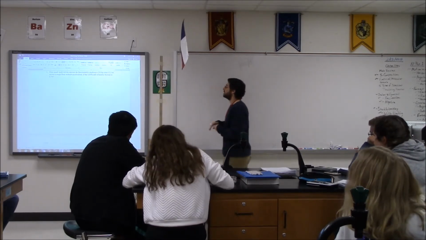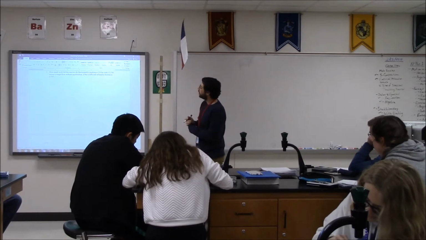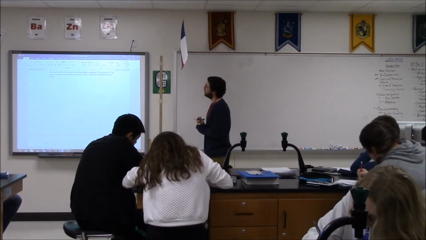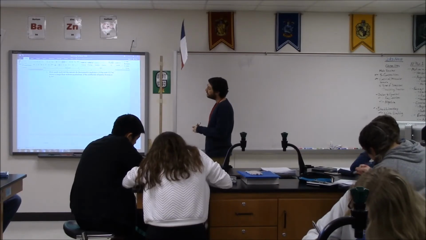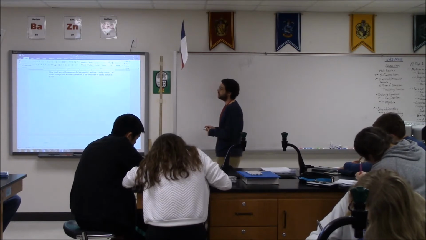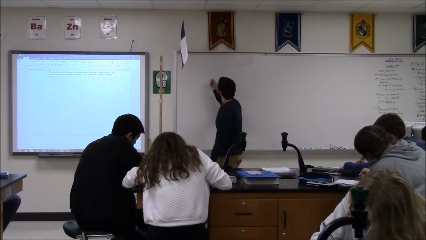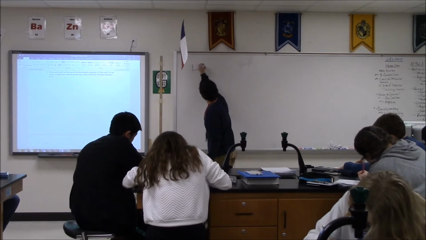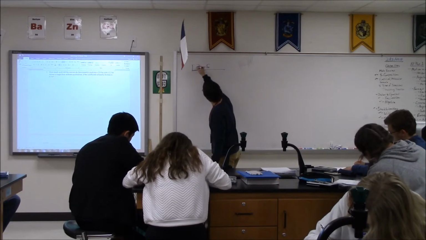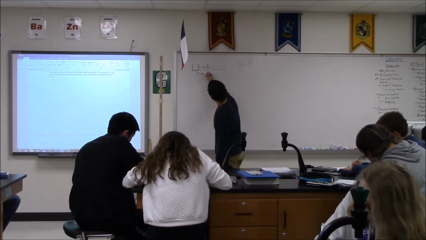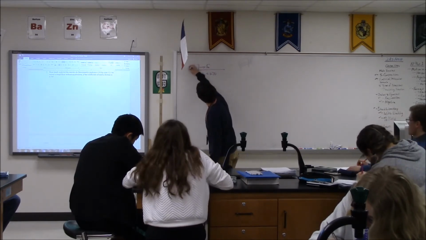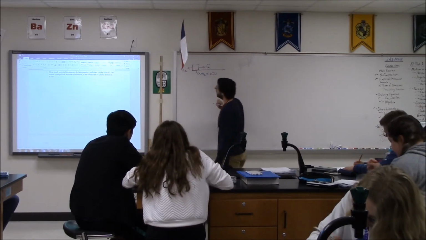This one's pretty much the same. We can look at it. How much work did the movers do horizontally pushing a 150 kilogram crate 12.3 meters across a rough floor without acceleration if the coefficient of kinetic friction is 0.70? Okay? So if I have some crate that I need to push along and my coefficient of friction equals 0.70, that means there's going to be a frictional force in this direction.